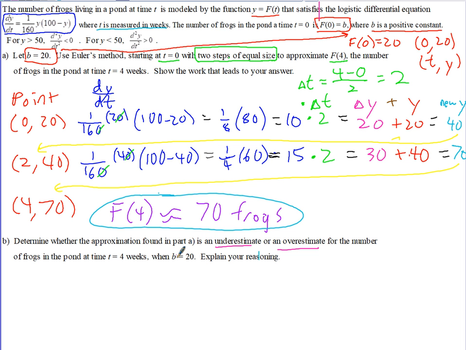So remember, Euler's method is really just like using multiple tangent lines rather than just a single tangent line to approximate a function, which is why it tends to give you a little better approximation than just local linear approximation, where you're using just one tangent line. And it also allows you to approximate further away from the point of tangency, whereas the tangent line, if you go too far away from the point of tangency, tends not to be a very good approximation. Notice with Euler's method, it went from 0 all the way to 4. You typically wouldn't go that far away with just a local linear approximation. But with Euler's method, you can go as far as you want. And the more steps you use, the more accurate your approximation tends to be.